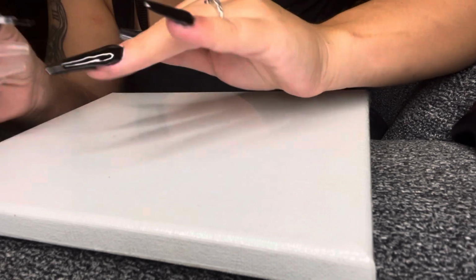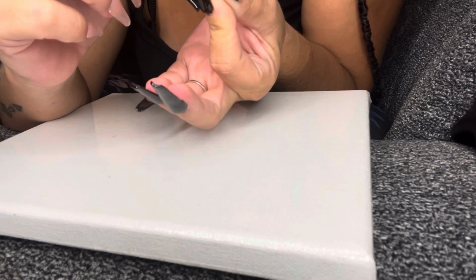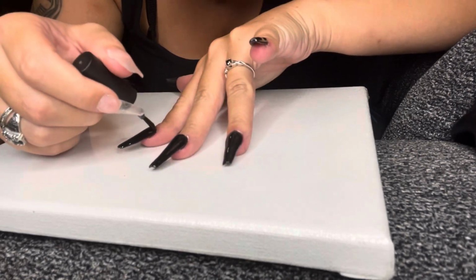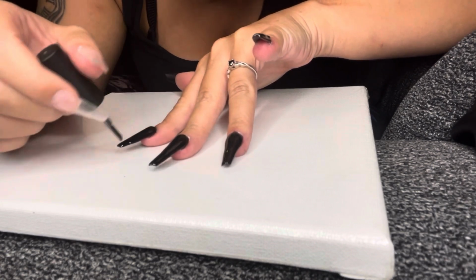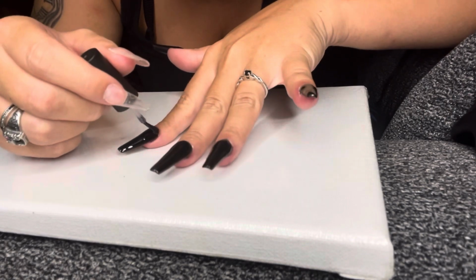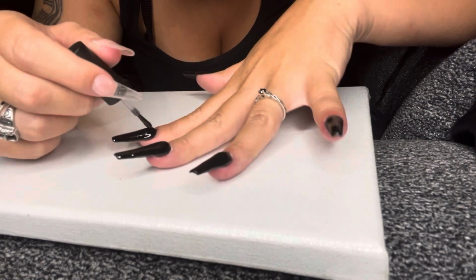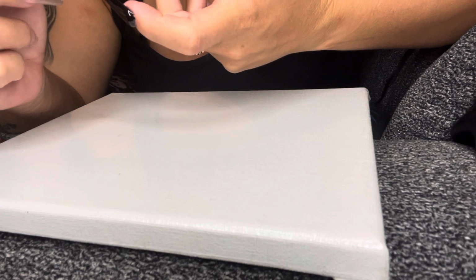Down on that finger. Make sure it's on the edges. You've got to make sure it's on the tip, and make sure you get that nail capped in, or else, I've noticed, if you don't cap it totally in, the polish will lift up easier and peel off easier. And if y'all are anything like me, I pick at my nails all the time, so if there's anything like that, I have a really hard time not just straight picking it off.